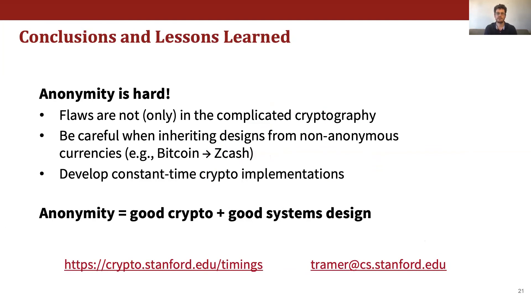To conclude, the main takeaway from this work is that truly guaranteeing anonymity in a transaction system is hard. In addition to the strong cryptographic backbone protocol, great care is needed at the system design and implementation level to truly guarantee anonymity. Our attacks also highlight the importance of designing anonymity systems from the ground up. For example, the tight coupling between wallet and peer-to-peer nodes in the Zcash client was a relic of a similar design choice in the Bitcoin client, which did not aim to achieve strong anonymity guarantees. It's encouraging to see that there are now efforts underway to rewrite the entire Zcash client with a stronger focus on privacy by design. If you'd like to learn more about our attacks, we invite you to read our full paper and we're happy to answer any questions. Thank you.